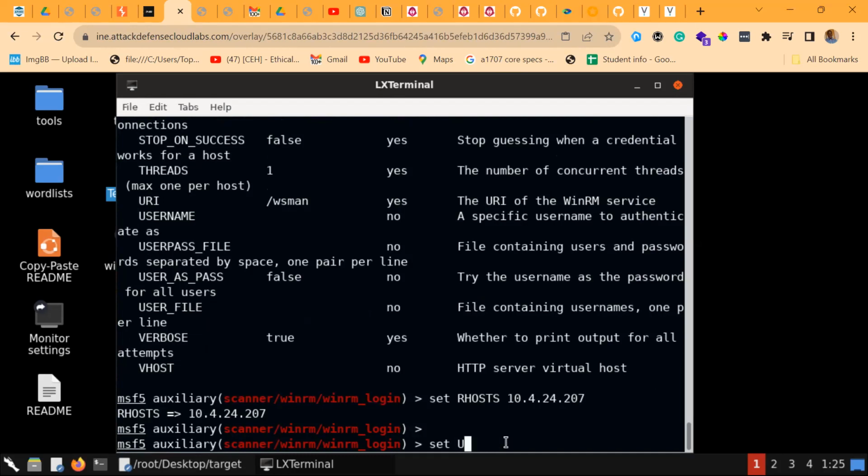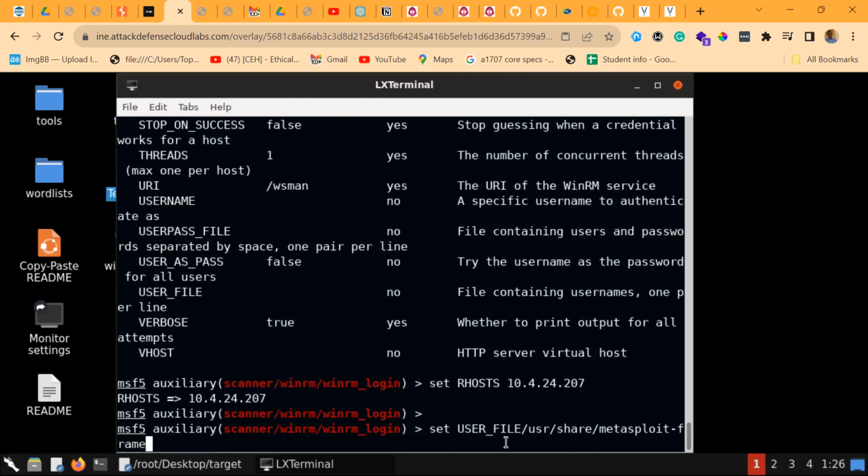So set user_file, user share, dashboard, users.txt.